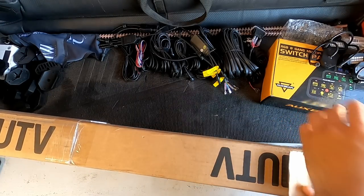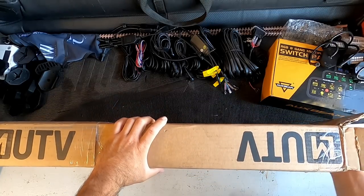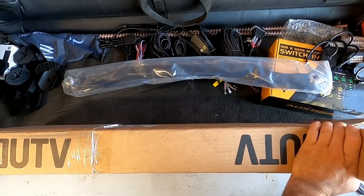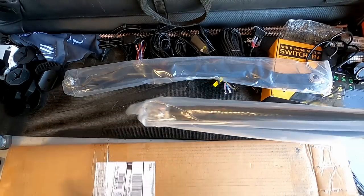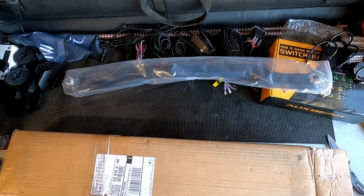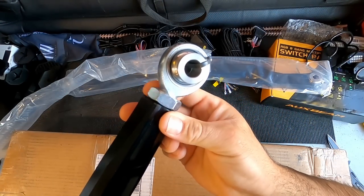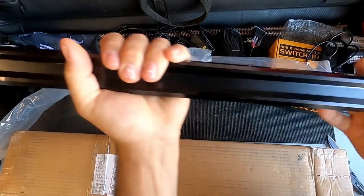So I'm only gonna pull out two because, you know, two for each side, pretty much the same thing. Heavy duty. All right, so we've seen radius rods a ton of times on the X3, but these are for the Pro R, so I'm expecting some bigger hardware. And sure enough, we got 3/4 Heims instead of the traditional 5/8 that's seen on pretty much all the other radius rods out there. Pretty chunky.